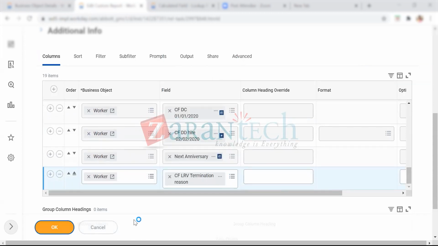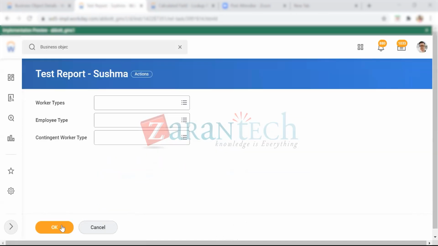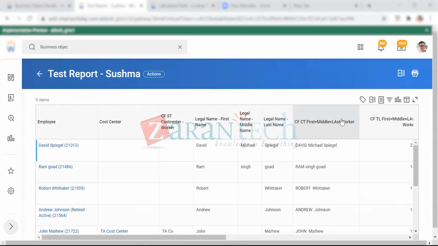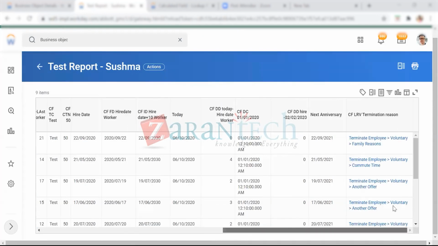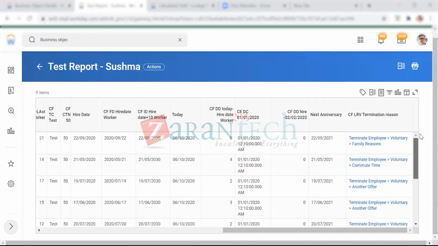So this report will give only people who have terminated with only voluntary termination reasons. See, only voluntary termination reasons have been picked up in my report.